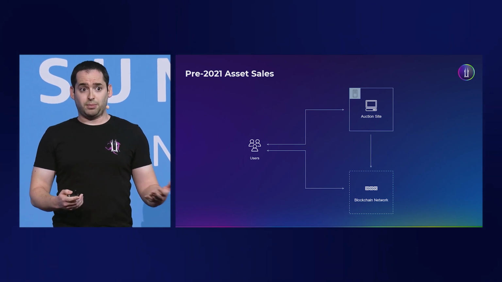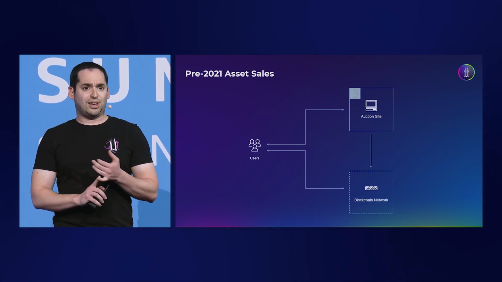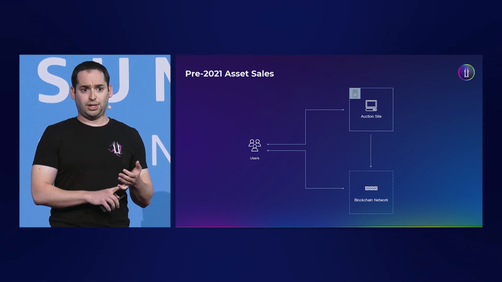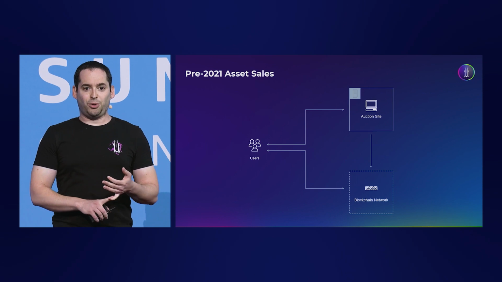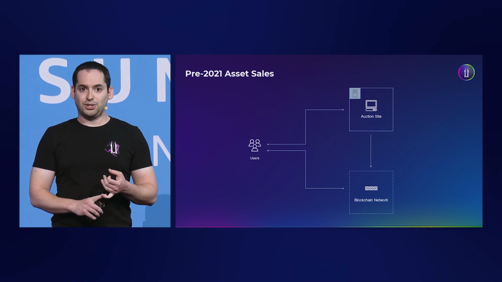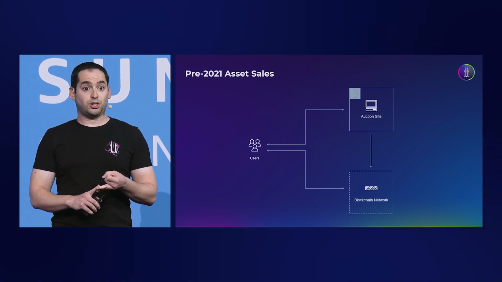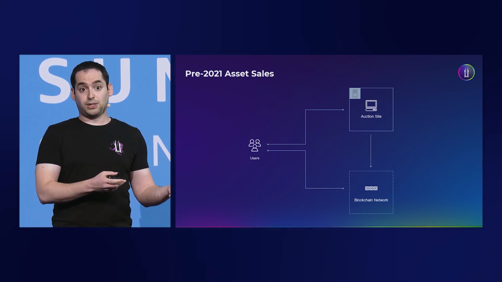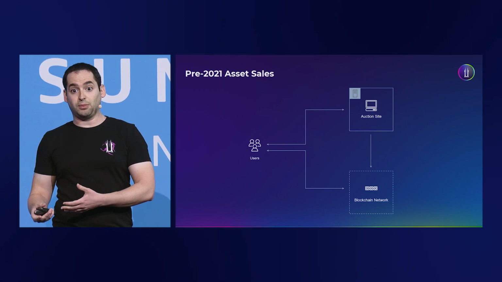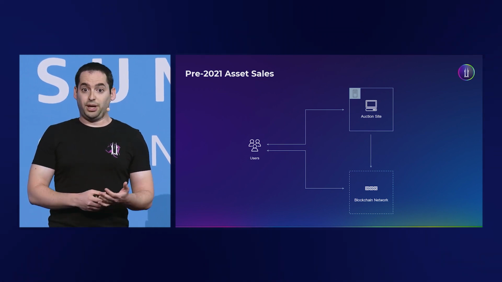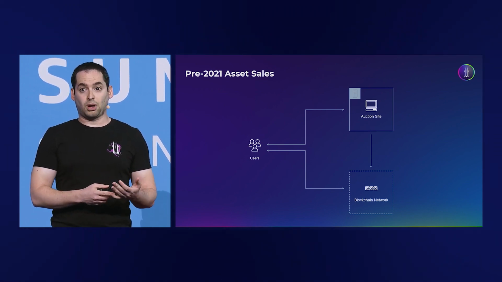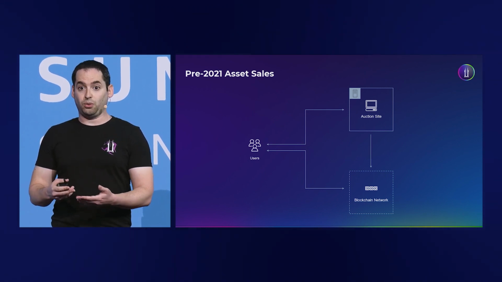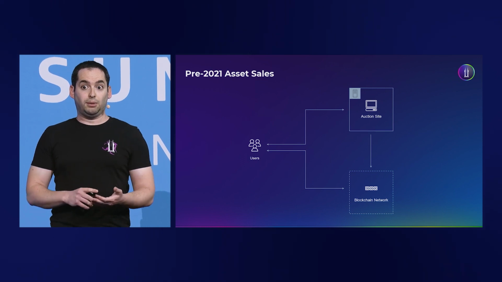Now, the problem with this: it works. People did it. People made money. But it doesn't scale very well. So firstly, the front end. If you haven't set it up correctly, despite being a simple web page, these things crash under load. Transactions might just take a while to load. Because it displays some form of data from the blockchain, it might not be in sync, and then the players might end up trying to place a bid on an item where a bid is already higher, or try and buy an item which is already being purchased by someone else.